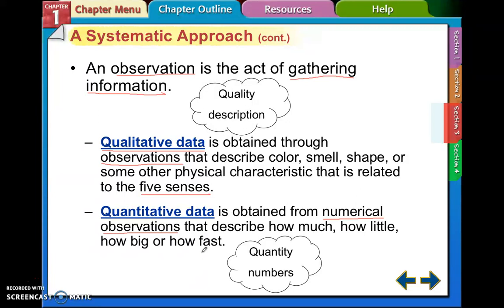Let's use some scientific words. You want to know the temperature. That's an actual number. You want to know the volume of something. That is an actual number. You want to know the size of something. An actual number. So qualitative data, for looking at size, could simply be it is big, it is small, it is brown, it is red. Quantitative data, it is 3 kilograms. It weighs 2 pounds. We don't use pounds. It is 7 meters long. So that's the difference between qualitative and quantitative.